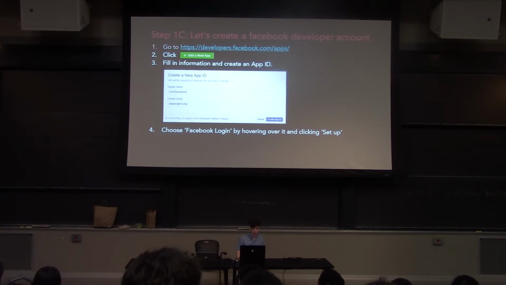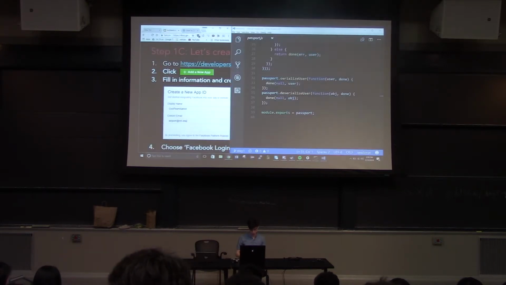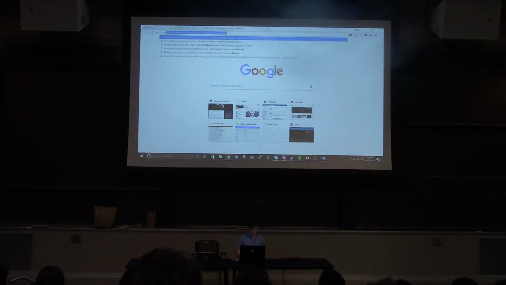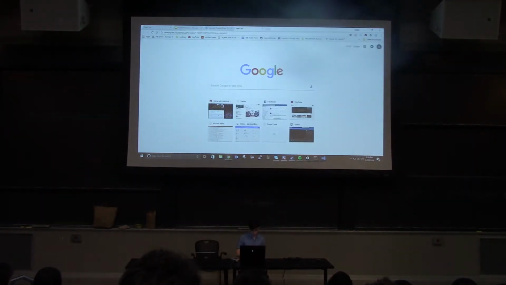And let's fill in the information and create an app ID. By the way, would you guys find this helpful if I went to this link and did this along with you guys? Yes. Okay, I'll do that. You already did it for your own account, right? I'm going to have to do it another way. It's fine. You can open Incognito and do it for Sunday's account or something if you want.